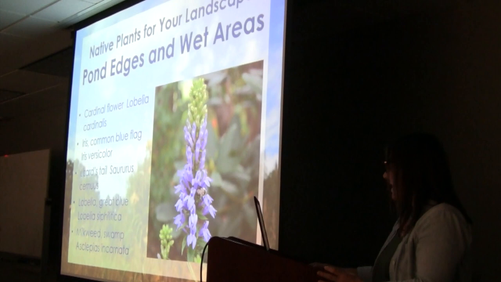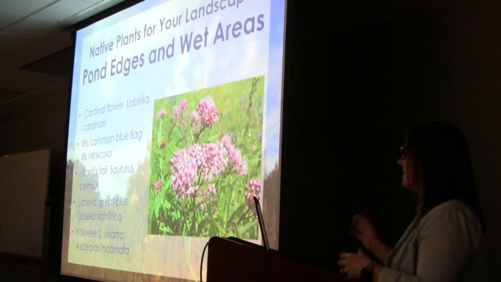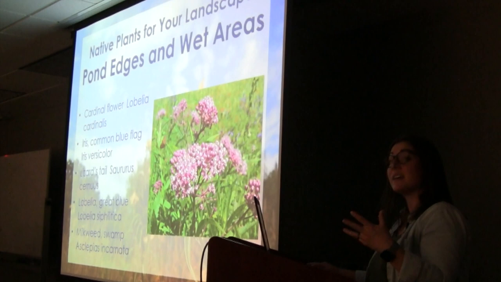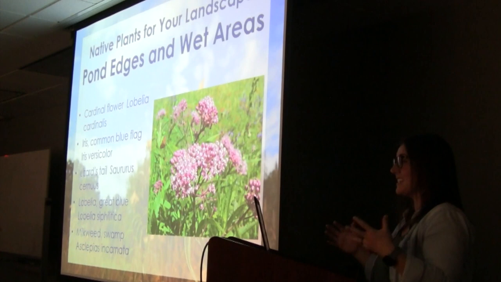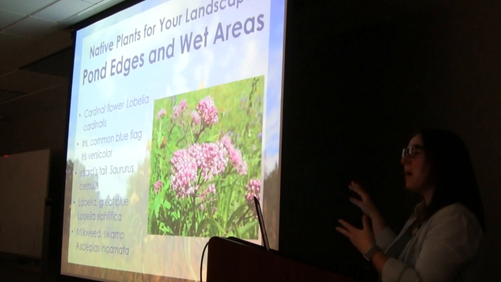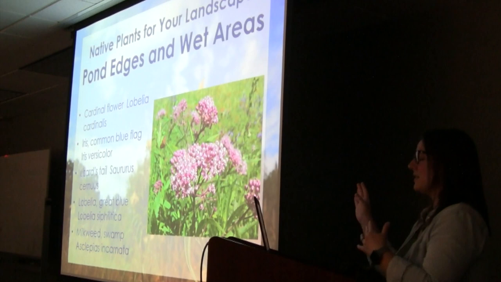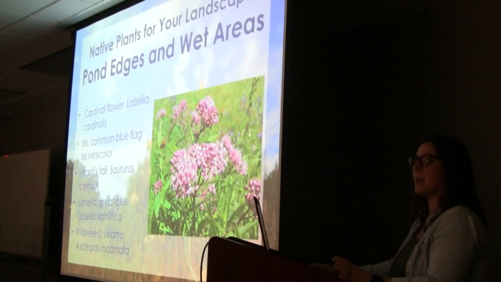And swamp milkweed. So we're providing some food for our larval monarchs with some swamp milkweed. And swamp milkweed tends to not spread as much as common milkweed. So sometimes people don't want to plant common milkweed because it can be a bit aggressive. It spreads through these colonies, it forms these great big colonies. And swamp milkweed doesn't really do that. It just kind of forms clumps. It might spread by seed, but it's not going to spread by rhizomes under the soil quite so much. So this one is a much better behaved plant for a garden than probably common milkweed would be.